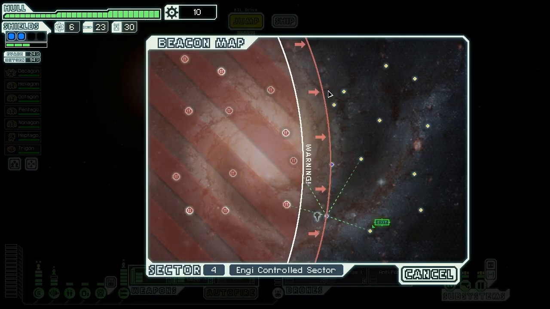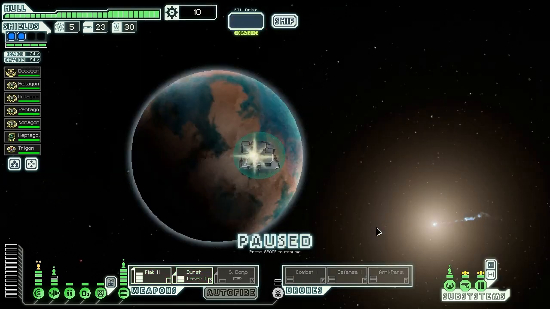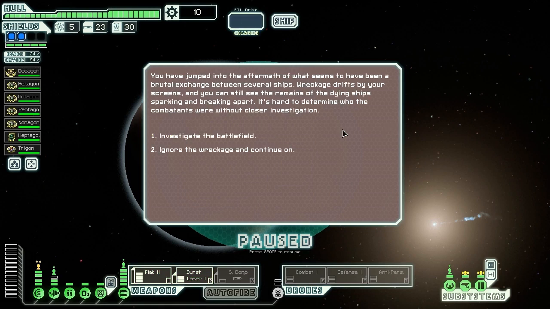Alright, that'll do, and we're going to head over to the exit, and we might double jump there and back, but we'll have to wait and see how much time we've actually got. I think it's going to be a bit too tight for that. We'll see, though. We arrive at the long-range beacon, when the FTL dive is charged, we can jump to the next sector, and here we've jumped into the aftermath of what seems to have been a brutal exchange between several ships. Wreckage just by our screens, and we can still see the remains of the dying ships sparking and breaking apart. It's hard to determine who the combatants were without closer investigation, so of course we investigate.